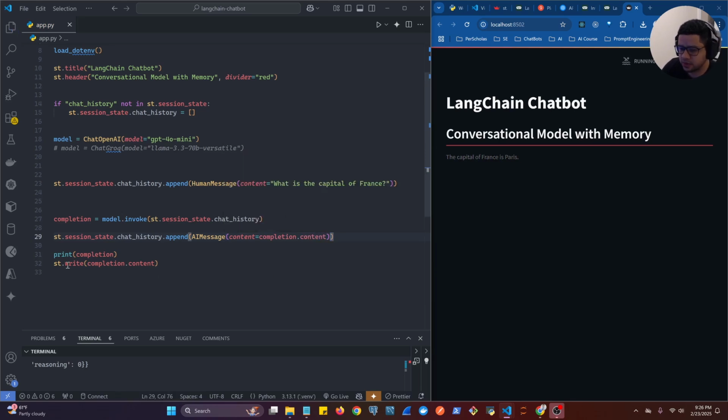If we want to see all the messages now, not just the response, so if we want to see the user too, we could do a quick for loop.